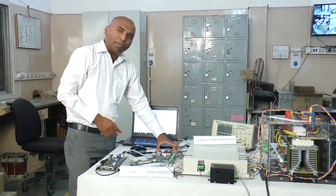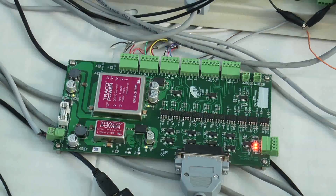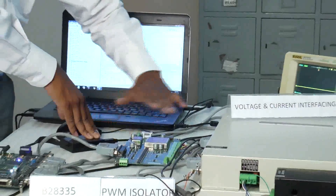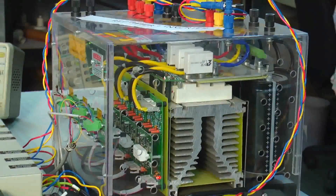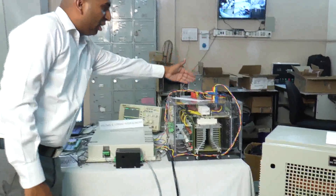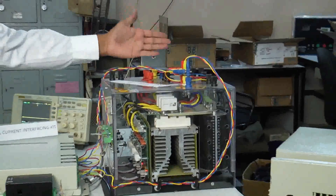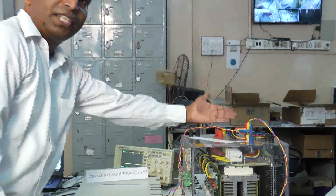The second component is a PWM isolator, which is basically an opto-isolator. When working with power electronics devices and controlling IGBTs or thyristors, we need 15V PWM signals. The 5V PWM from the DSP is converted to 15V PWM and fed to the inverter. This inverter is basically a combination of a rectifier plus inverter, where we give a 3-phase 415V AC supply, rectify it to DC, and then convert DC back to AC using PWM from the DSP kit.